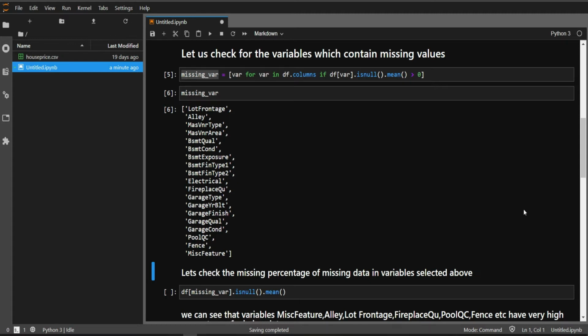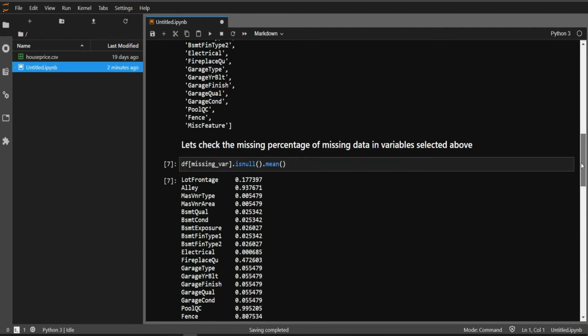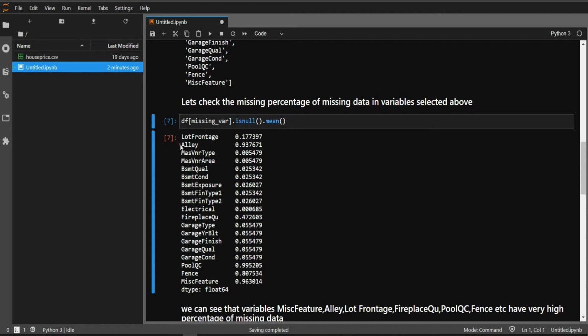Okay, now let us see the situation of these variables, how much missing data they contain. If I run it, you see that some of the variables like Alley have 93% missing data, so I mean almost all of the data is missing. Similarly Pool QC, you see 99.5% is missing data. Miscellaneous feature, 96% of data is missing. So if I use complete case on this data set as it is, then almost all of our rows will be discarded, because as I told you, if any variable contains a null, then the whole row will be discarded. So we cannot run complete case on this.